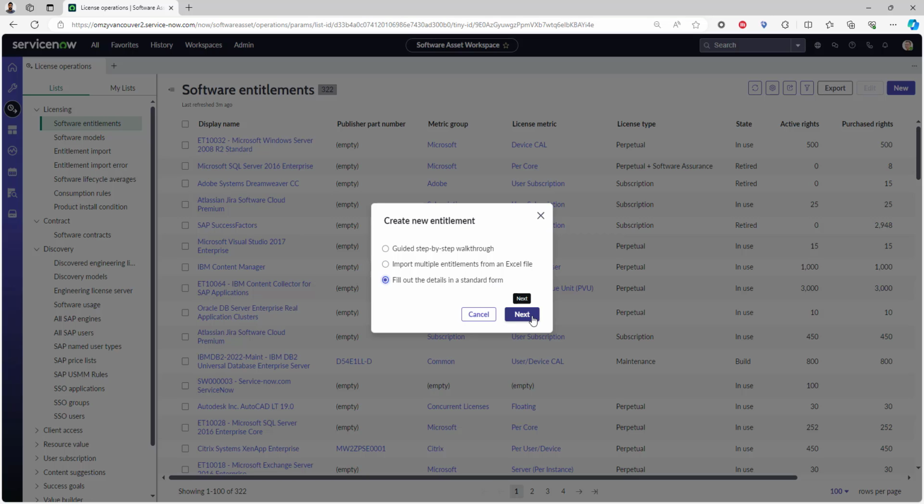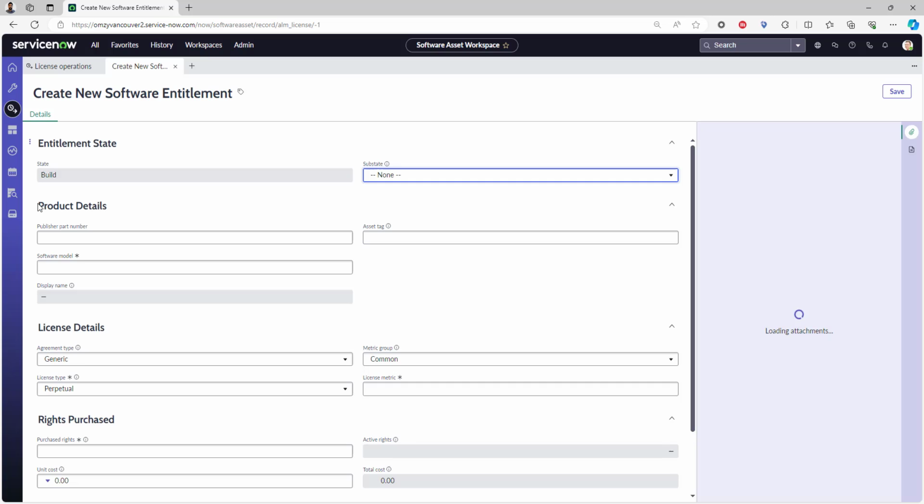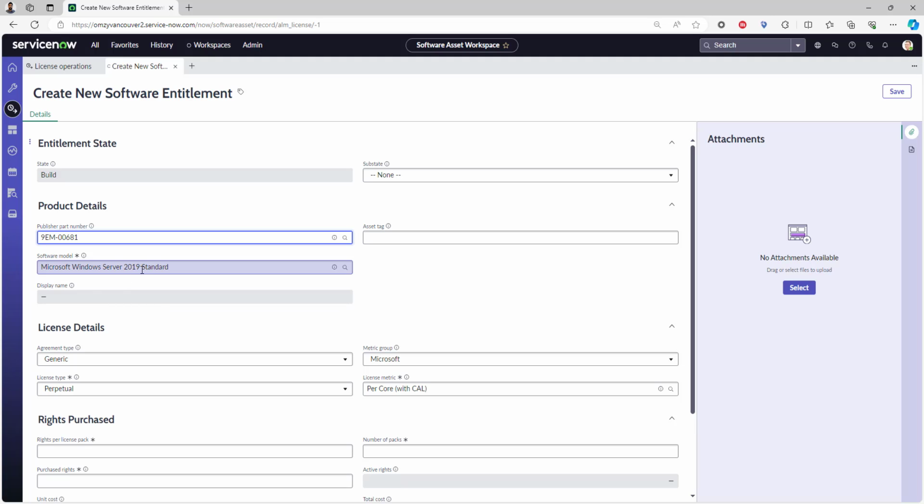You can also fill out a standard form. So if I just go into new, and I had earlier gone to CDW, so that's a reseller. I went to their website and I just copied a manufacturer part number for a product. So I'm just going to plop that in here. I think it was Windows Server. So we'll see that it automatically populates the model associated to that. And you should also see it's automatically updated how that product is going to be licensed. So it's licensed on a per core basis, and it's a perpetual product, right?